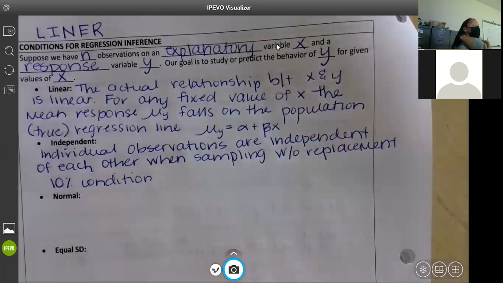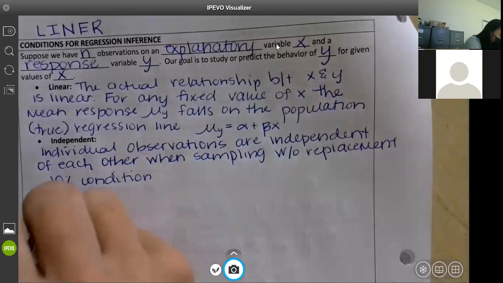There's a couple ways that you're going to tell if it's normal, but they're going to give you graphs. A lot of times they'll talk about the histograms. So if the histograms are single peak, no skewness, no gaps, no outliers, then you know it's approximately normal. Okay, if we're doing our own, we're doing box plots. Same thing.